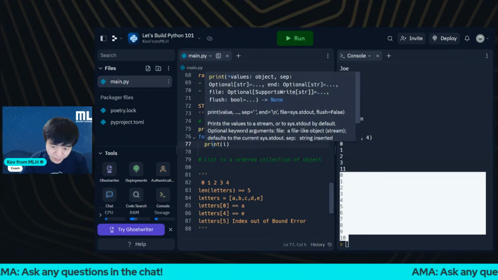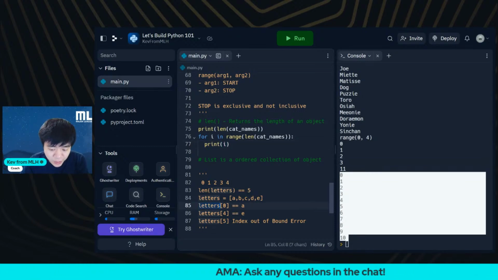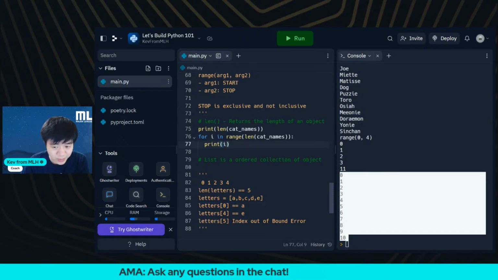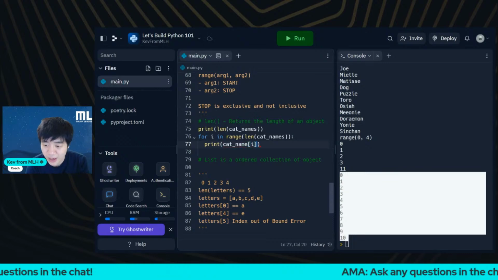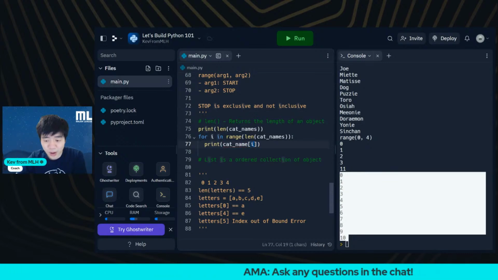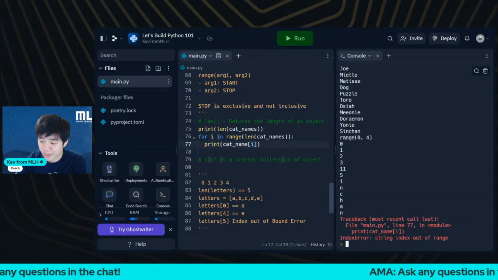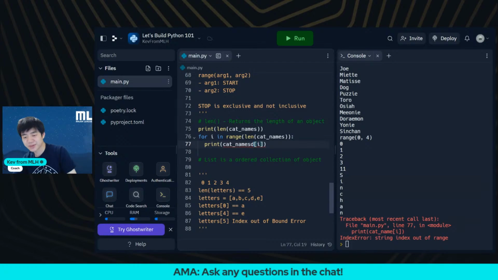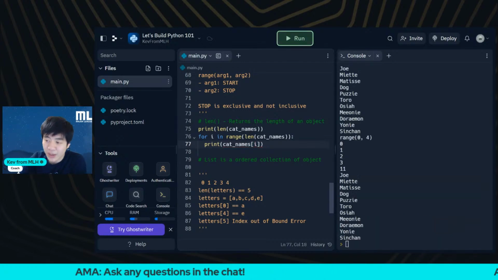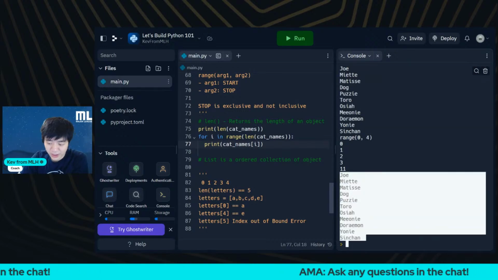But what we actually want to do is reference the items. Down here, we talked about how for letters, we say go to letters and go to this index location. We want to do the same thing here. We want to say cat names, for the list cat names, and every time we print, we want to increment this by 1. But before that, we print out the cat name at whatever index this is, and then we increment that by 1. If I run it this time, you can see I get an error. Why do I get an error? Because it's cat names, not names. There we go. Now if I run it, you'll see it prints out first the for loop from above, then the for loop from below, and it gives us the same result.